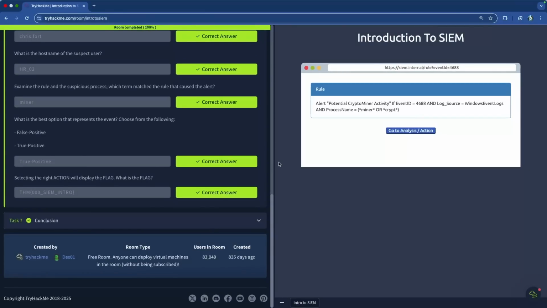If you go through the last video that we did, then you will see just how easy a SIEM makes our job for detecting something that's going on, because the SIEM gave us the alert right on the screen. It was flashing red, right? It's like, hey, this is an event of note, click on this event. And then you start analyzing the event a little bit and you see, oh, this has actually been triggered by this rule. And we look at it a little bit further and you say, oh, nope, this is actually a true positive. And then you flag it as a true positive, and then you block whatever the IP address was that was trying to access Chris Fort's computer, so it makes your life extremely easy.